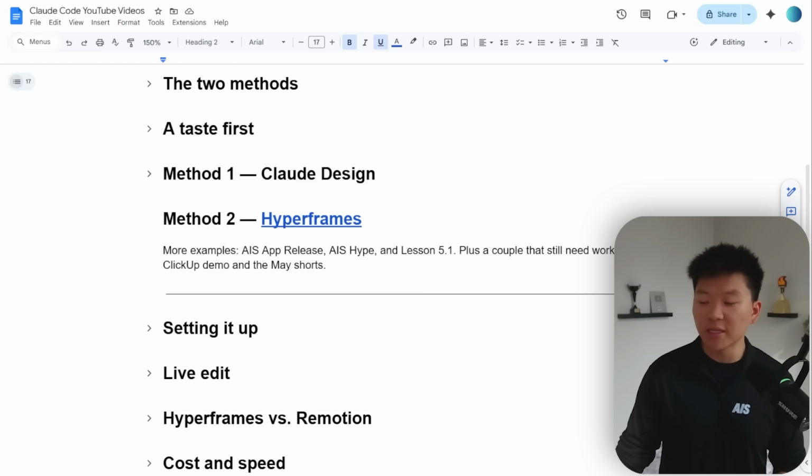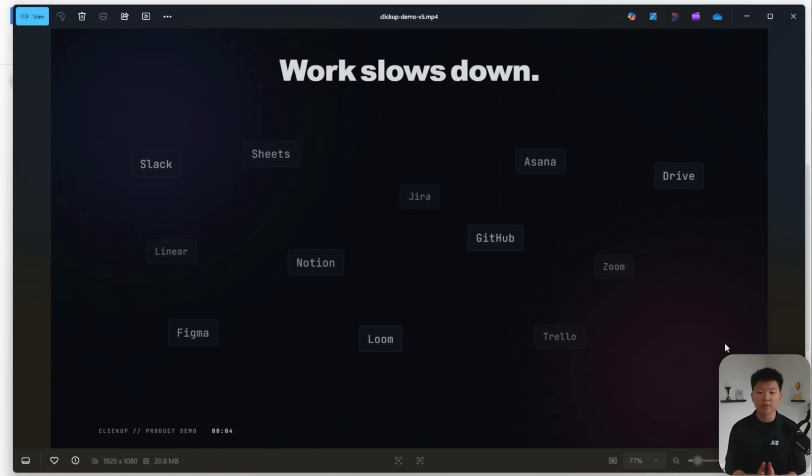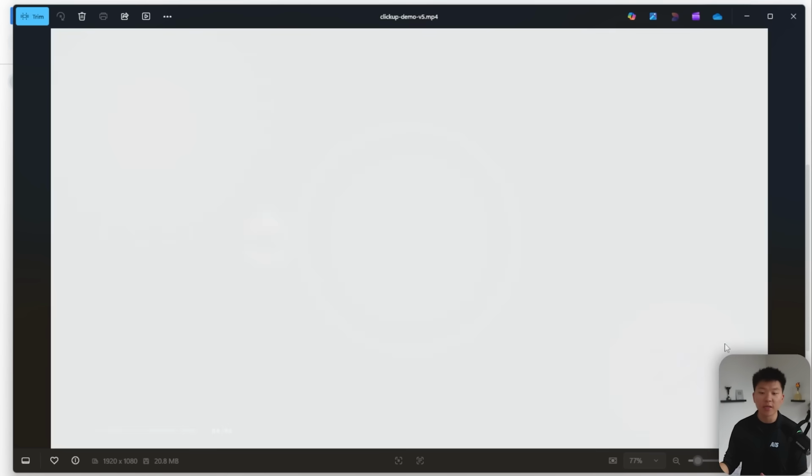So basically what I did is I said, hey, go to clickup.com and screen record and log in as me and take screenshots and just create me a demo. And this is what it ended up making. It's not perfect, but if you think about the fact that I didn't record any of this screen thing and I just shot it off on a prompt and it came back, it's pretty cool. Now this is also version 5. So I tried 4 different prompts and then I got to this one, iterated each time.